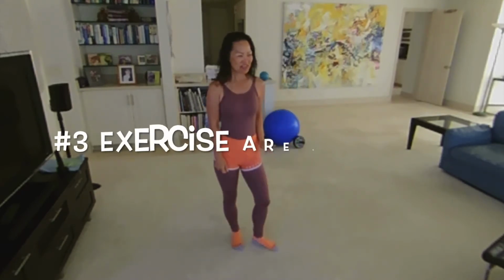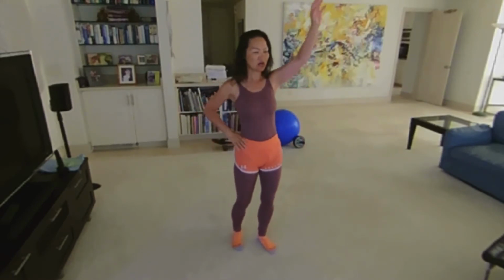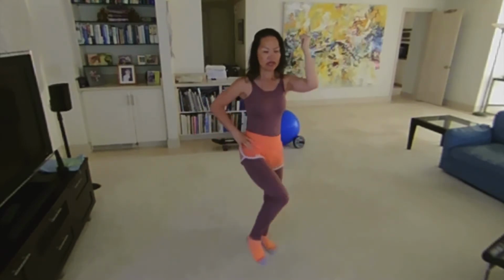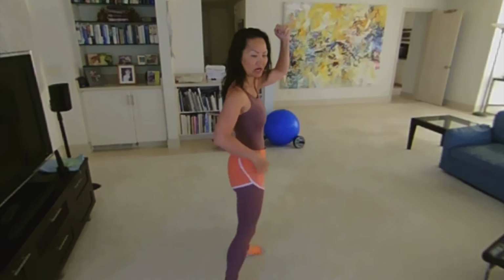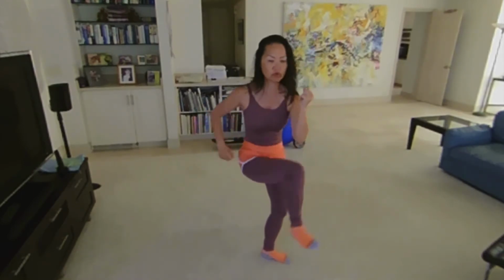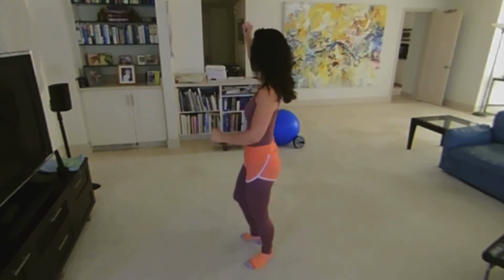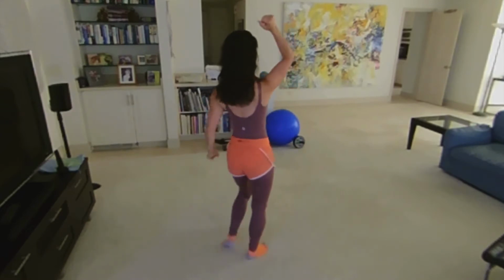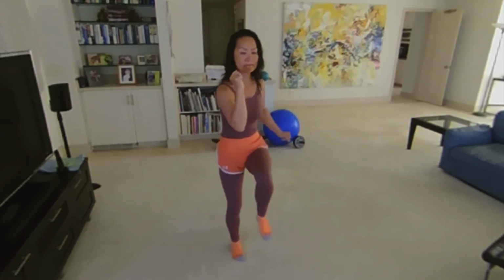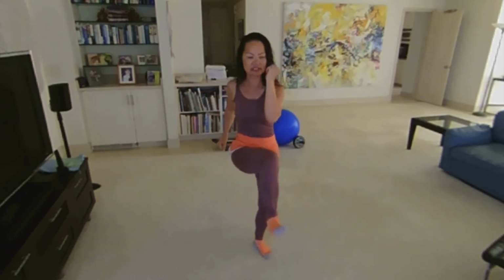Great. Third exercise, we are going to do crunches, okay? So we're gonna alternate our elbow to knee, okay? Like this, and crunch that body in here. Ready? 1, 2, 3, 4, 5, 6, 7, 8, 9, crunch, 10, and 10.